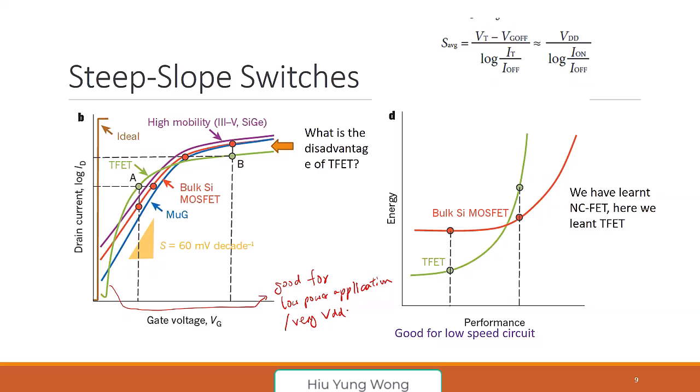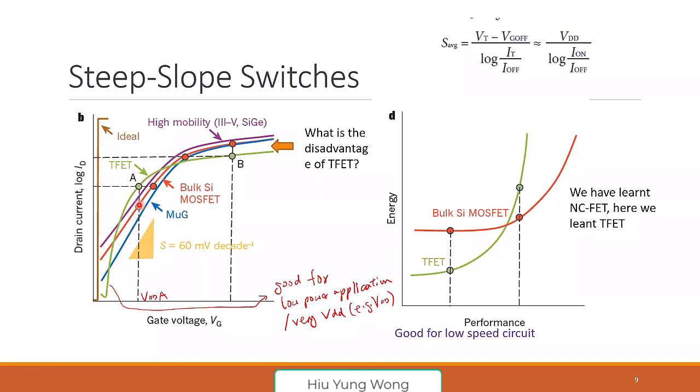In some circuits, we want to make the VDD so low, for example, IoT. If your VDD is, for example, 0.8, I call it VDD-A. Which technology would you choose if my VDD is only VDD-A? It's very obvious. I would choose the tunnel FET, A, because it has higher on current. Although it's subthreshold, at this VDD the highest is called on current, and it has the lowest off current. Of course, I will choose this one.